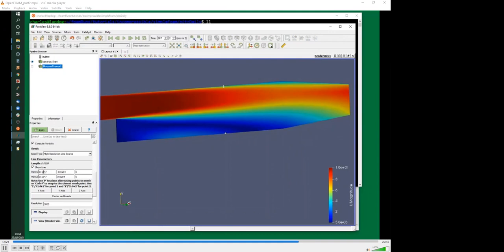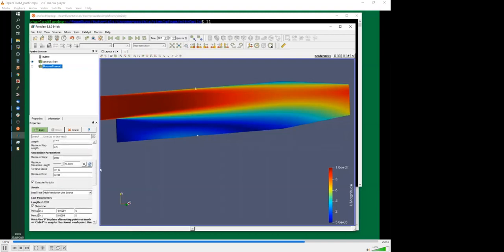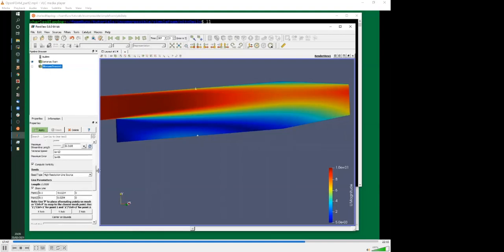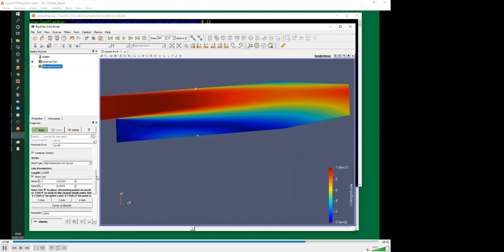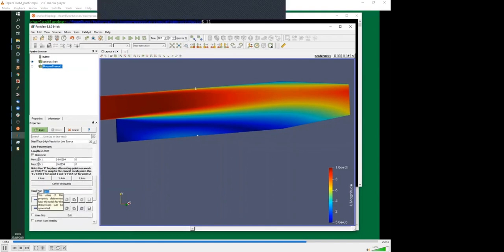The stream tracer is released in this case. Well, let's use a value of 0.1. So we can put in exact values to make sure that we have it where we want. And it goes from basically minus 1 inch to plus 1 inch, which is the distance from the top to the bottom. How many streamlines are we going to release? Well, it's set here to 1,000. Well, that's going to take a while to compute. Let's just use 20.